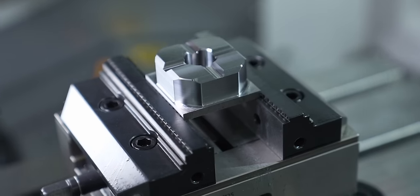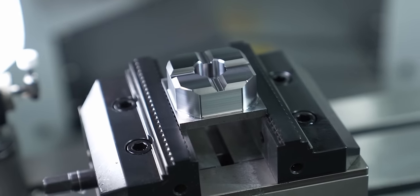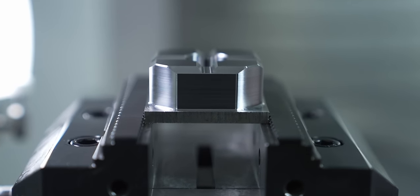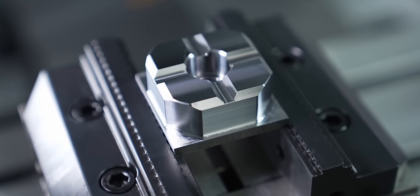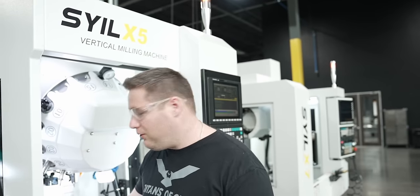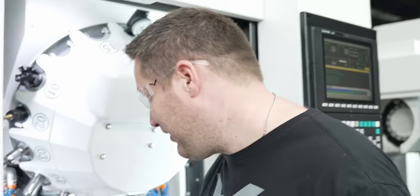People have been wondering what kind of finishes you can get on the X5 and the X7. And I think this is a good testimony of what you can achieve, because this is heat treated 4140. This is not just aluminum, it's some real deal steel. Like that?